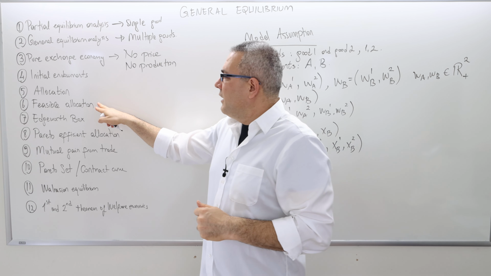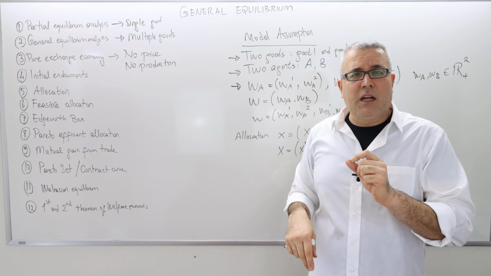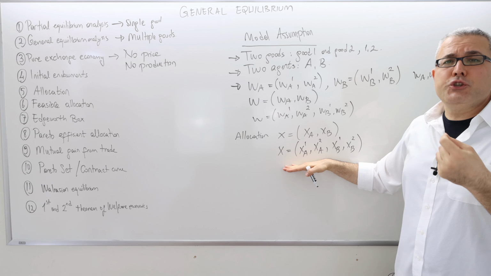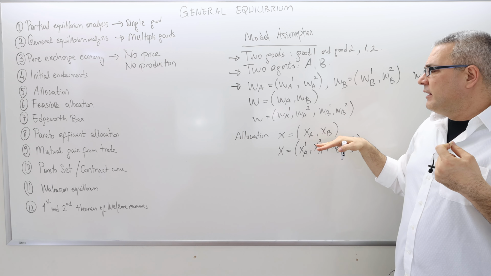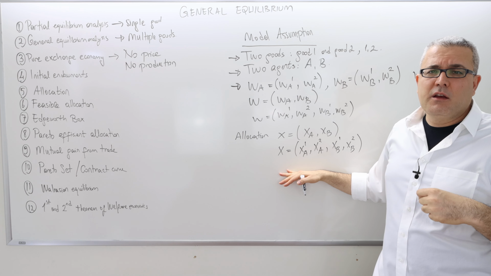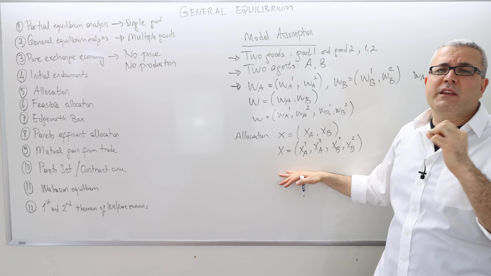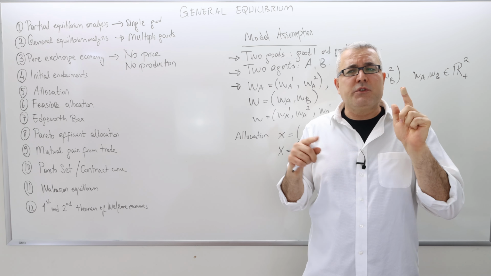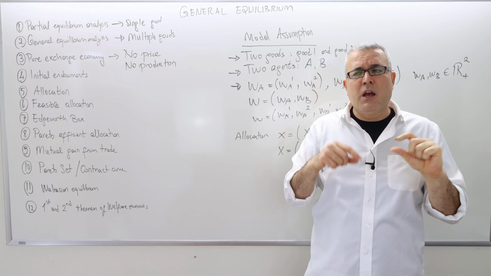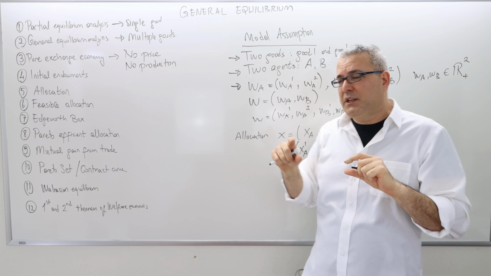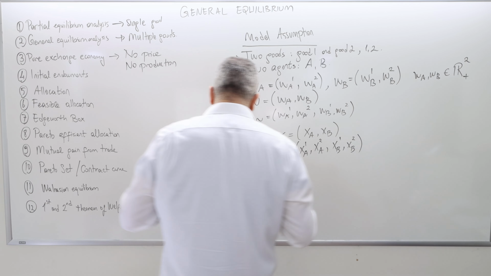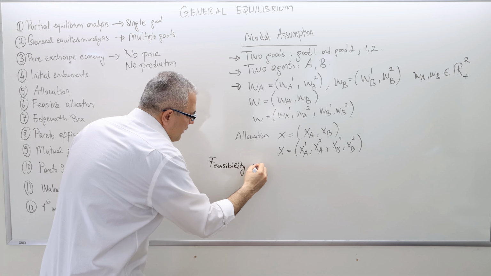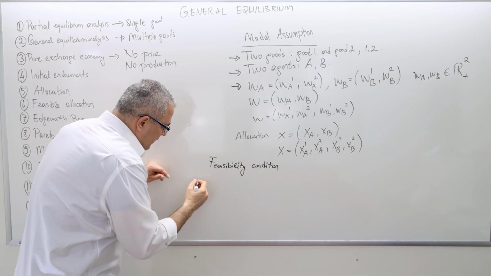All right. The other important key concept is the feasible allocation. The allocation must be feasible, meaning they cannot consume more than what they bring, and they shouldn't consume less than what they bring. Basically what they consume must be equal to what they bring to the market. But it doesn't mean that what agent A consumes equals what A brings. The total consumption for each good must be equal to the total supply of each good. So what we write is the feasibility condition. We write it as follows: feasibility condition.